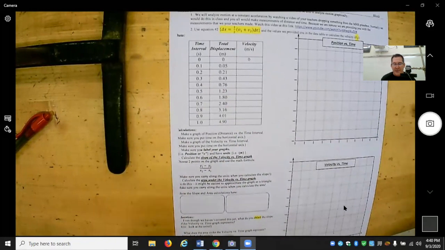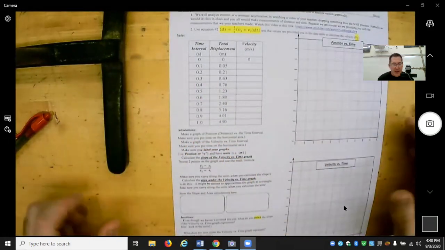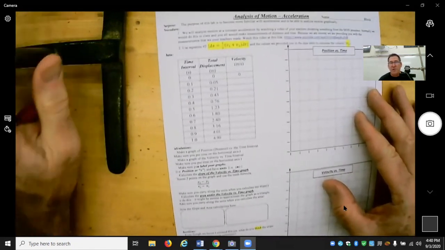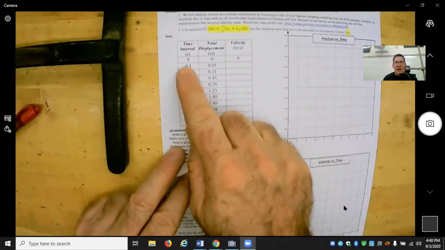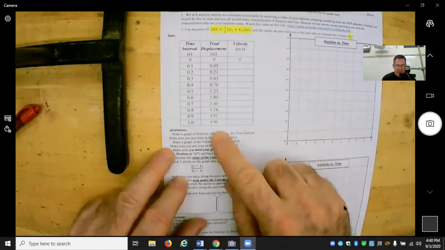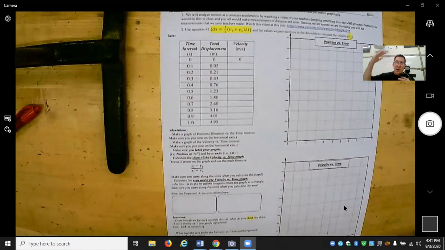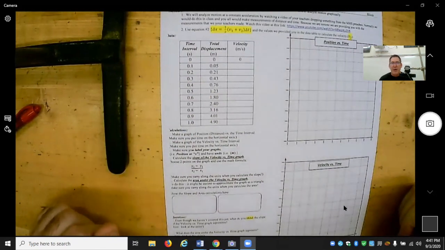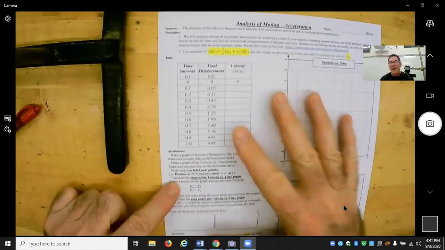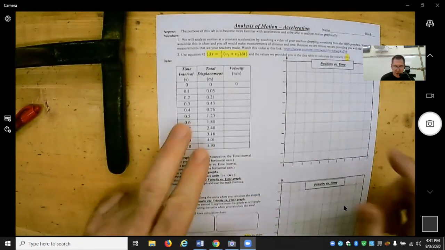And just like that last one on constant velocity, this would normally be something we would do in class, and us teachers would go around our classrooms and help you guys out. But since this is part of our asynchronous, we're going to share this video with you to help you do the lab. So we have our time values. We're going every 1/10 of a second because it only took about 1.5 seconds to fall. The total height of the press box is like 30 feet or so. It's about 4.9 meters, which is about 16 feet. So the first second got us probably about halfway down, and that had enough data points for us to make some graphs. And again, we don't do a ton of graphs, but graphing motion is actually an important skill.